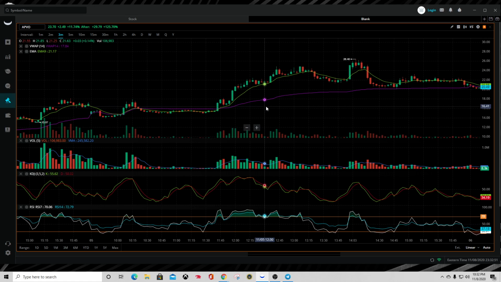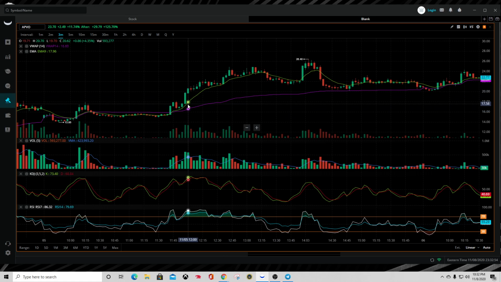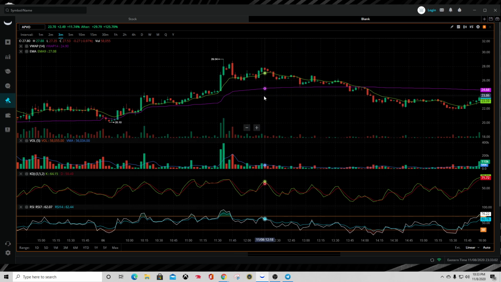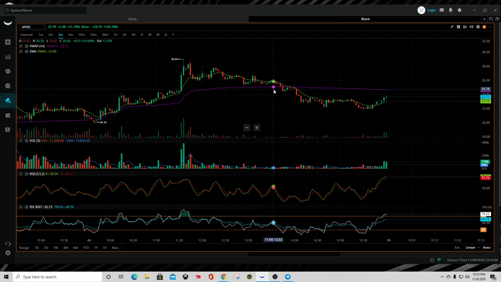But anytime you see that separation on the upside, that stock has potential. You see separation, stock moves up. Separation, stock moves up. And unfortunately, I got stopped out on this thing. And then Friday after hours, I was gone. As soon as the market closed, I left to go spend some family time.